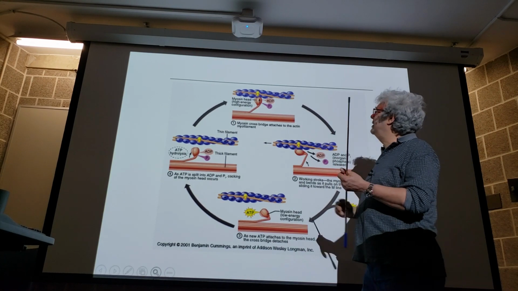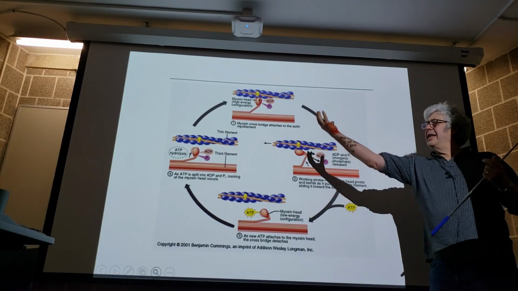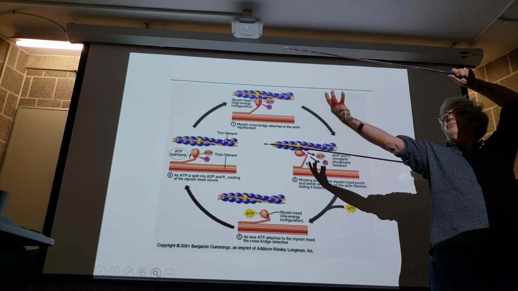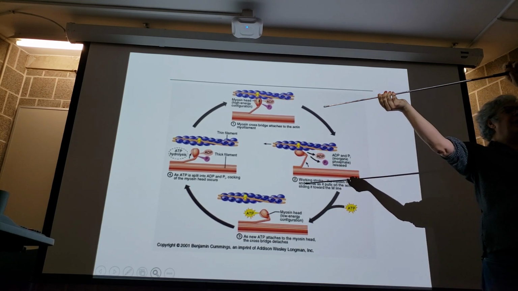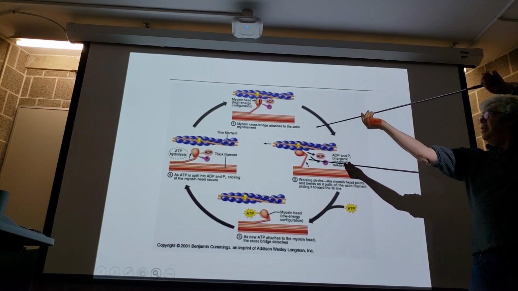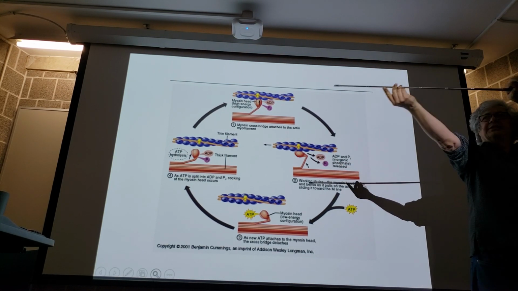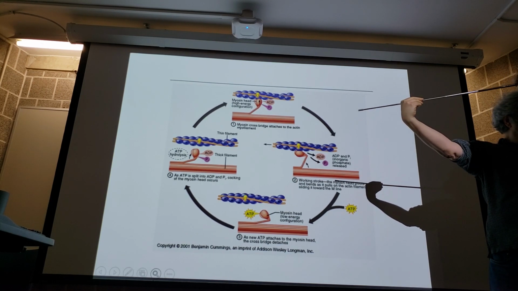So in the presence of calcium, the myosin head binds onto the actin molecule, kind of like so. Here's the thin actin molecule, here's the myosin molecule, here's my hand, the myosin head, okay? In the presence of calcium, it binds onto it. And what happens then? The head changes its configuration. It starts off kind of like this. Once it's attached to the actin molecule, the head rotates a bit like so.